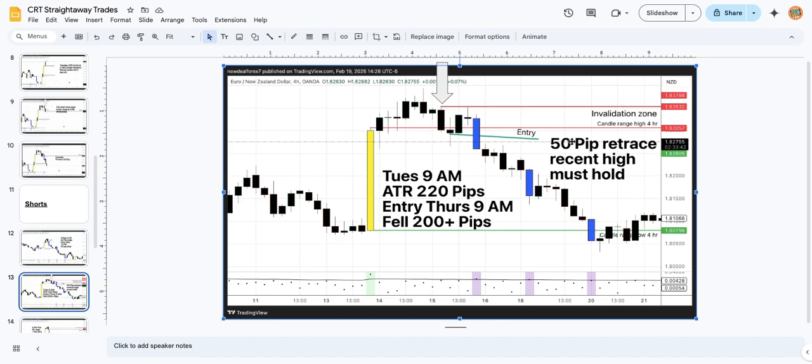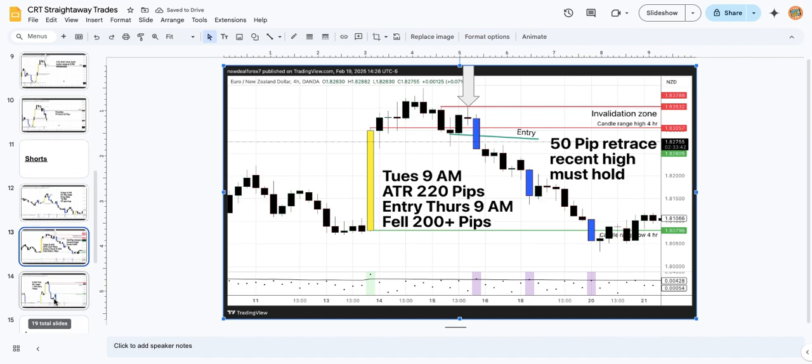So this can be normal, and that was a 50% retrace. That was a 50 pip retrace. But as long as your position sizes can accommodate that, and as you can see, this was a 200 pip move. Just nice, clean. Once it retraced just once, it closed right back inside the range and never came back out. So this is your stop loss level right here. Whatever candle broke inside the range, that high must hold. Period. It can pin it like it did here. Let me move the arrow so you can see. A little pin to it is fine. It should not close above it though. All right. So let's keep going.